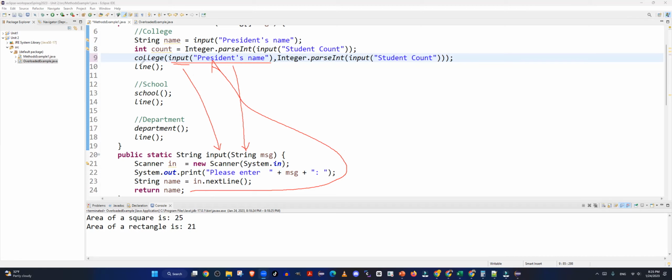The second parameter makes a call to the same method. It accepts the input from the user, and now the value comes back and sits in the place of this parameter, which then gets converted into an integer. And now both of these parameters get passed to college.